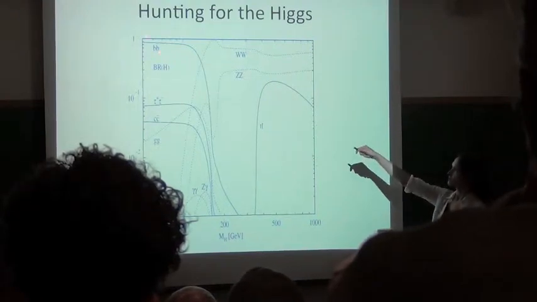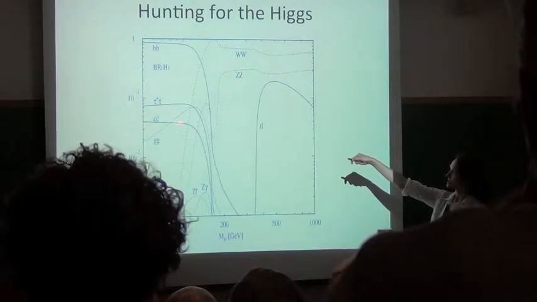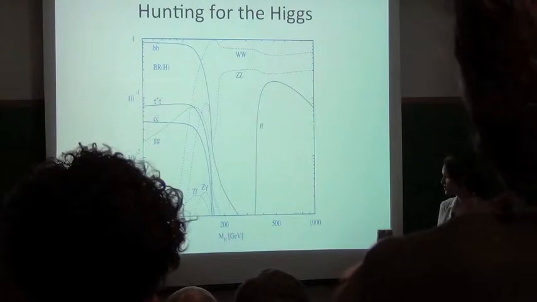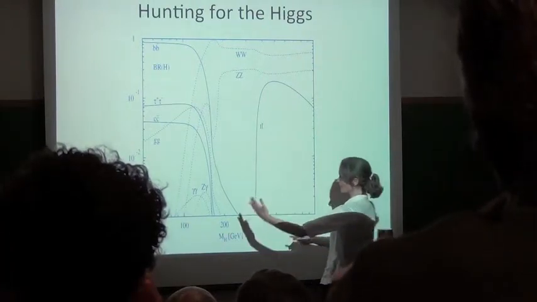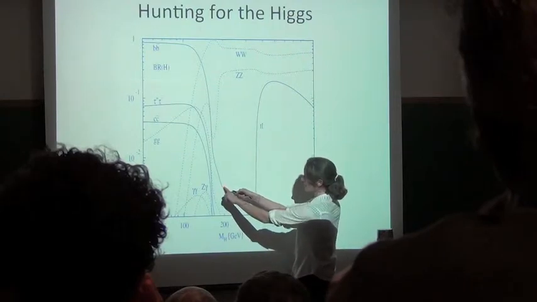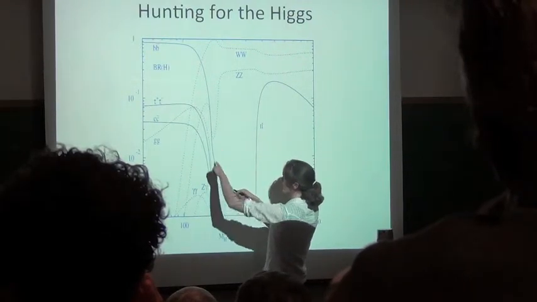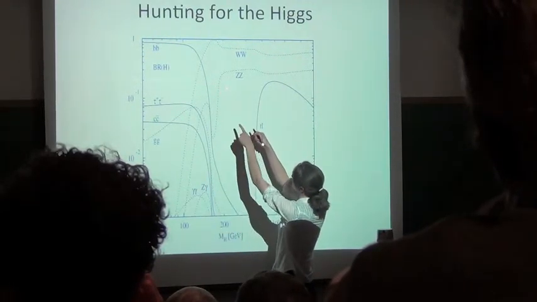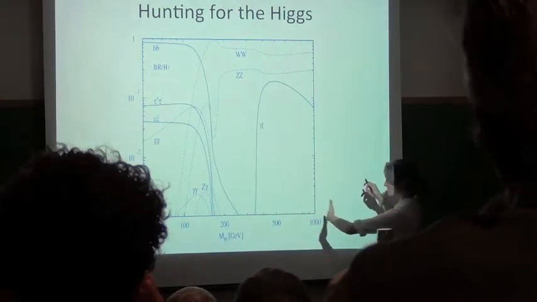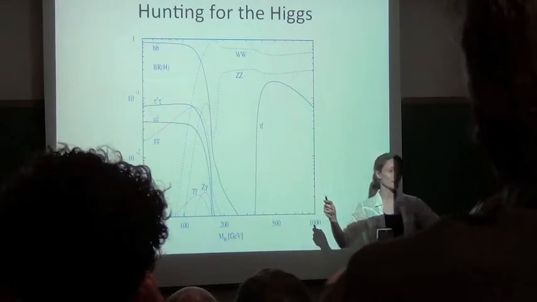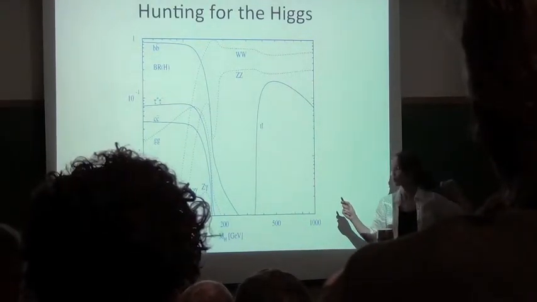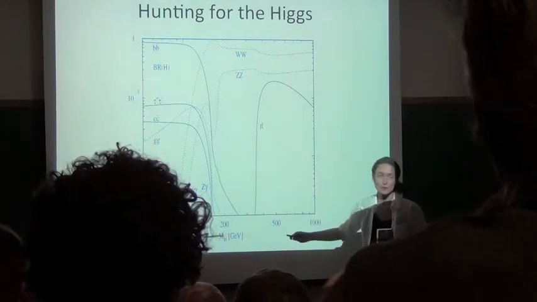The different lines here represent different decay modes of the Higgs. So basically, when the Higgs decays, what does it decay into? Well, tell me your mass, 200 GeV. I can read up this line and see that some fraction of the time it's going to decay to tau tau, another fraction to ZZ, another fraction to WW. So given the mass of the Higgs, we know how it should behave. This is really powerful. It lets us tell whether this is really the Higgs that we've seen or not. This is according to theory, right?